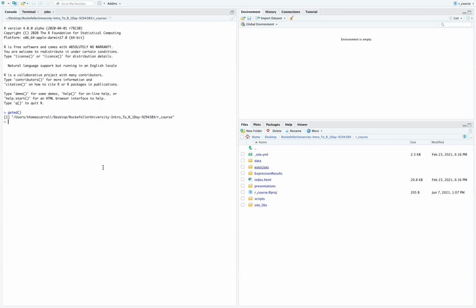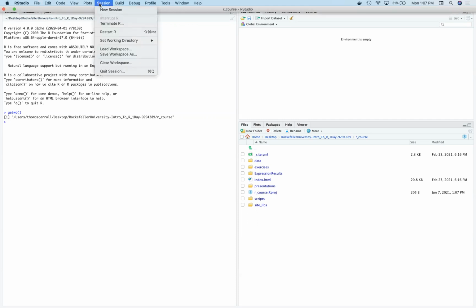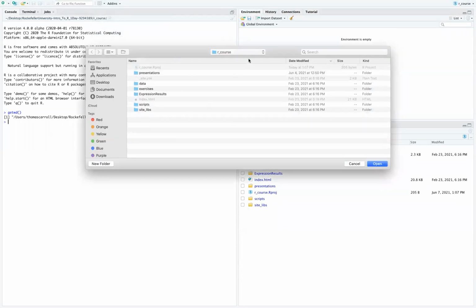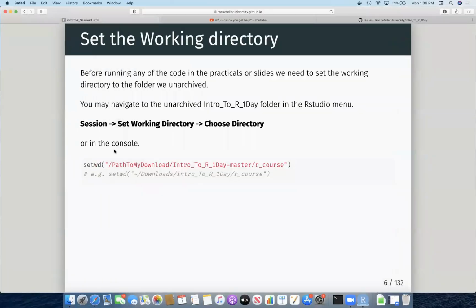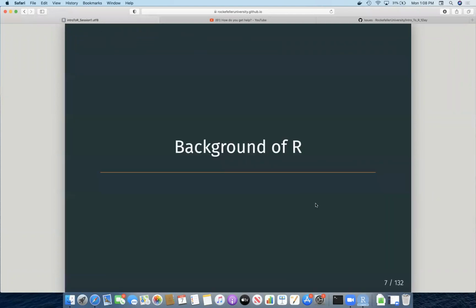Here it is. The other ways to set your working directory, really easy ways, in the top on Mac, but also in Windows, it will be in the top menu. We have session, and we can go to set working directory. We can choose our project directory. We can choose any directory. We can navigate around our computer that way. As I show in the slides here, you can also use setwd, and type in the actual full path. I find it easier in RStudio just to do it in the GUI often.